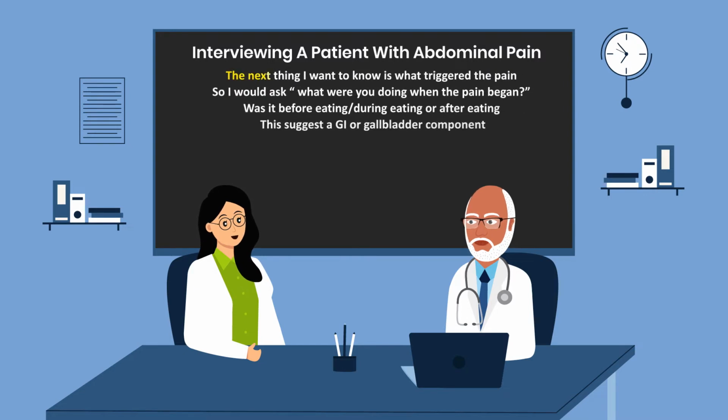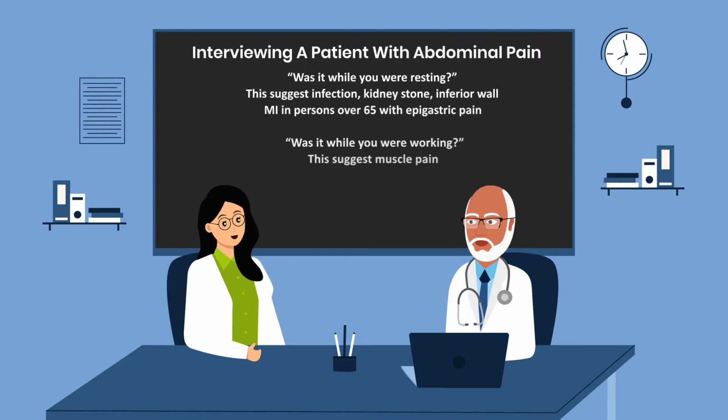The next thing I want to know is what triggered the pain. So I would ask, what were you doing when the pain began? Was it before eating, during eating, or after eating? If the pain is associated with eating, it suggests a GI or gallbladder component. Or I would ask, was it while you were resting?